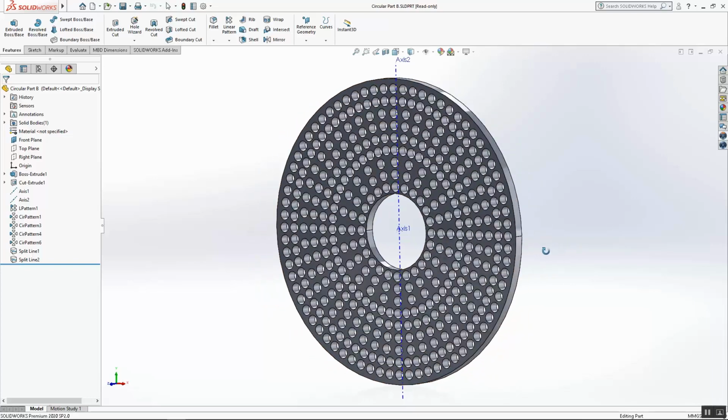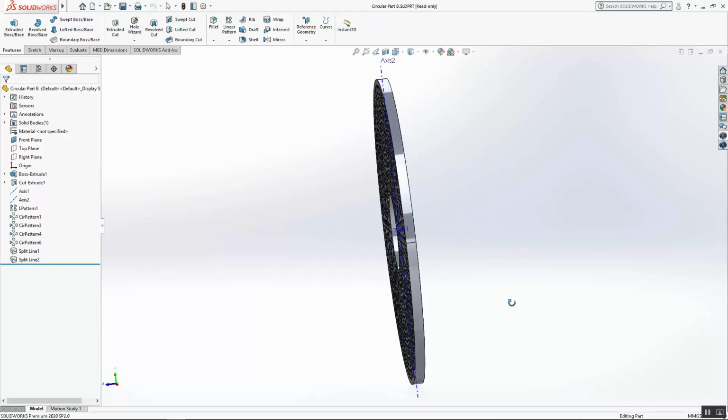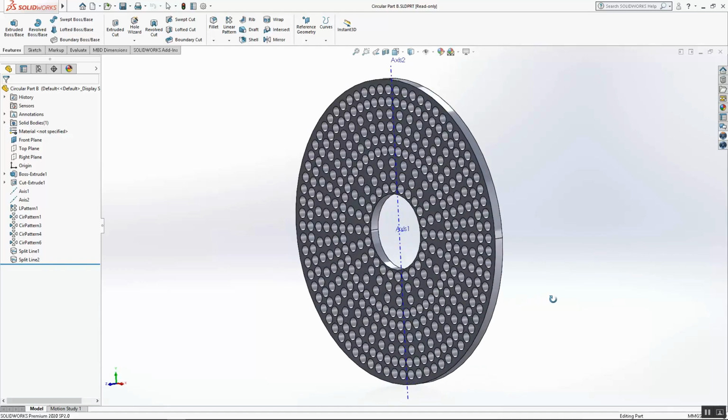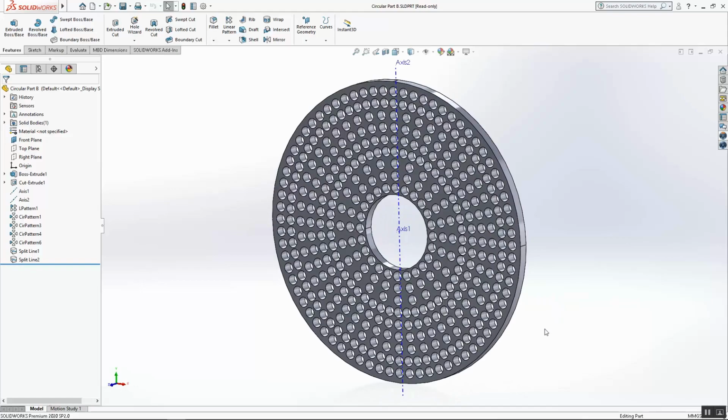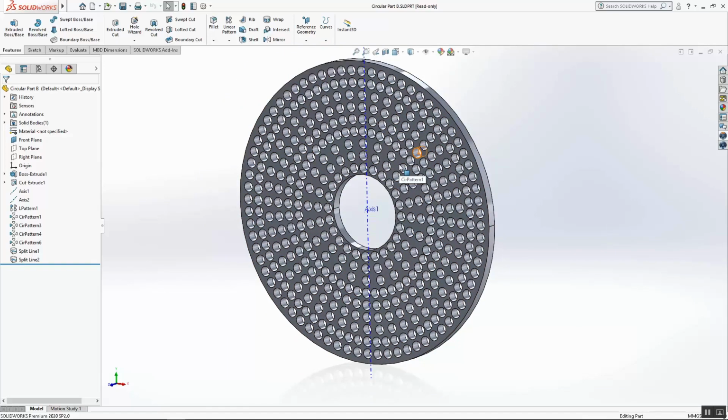Now, another thing that SIMULIAworks offers us is the ability to create a brick mesh. So we can see this is a fixed thickness, relatively simple geometry to brick mesh. We would just apply a surface mesh and then sweep that surface mesh through the thickness. Using a brick mesh numerically can help the solver reach a converged solution.